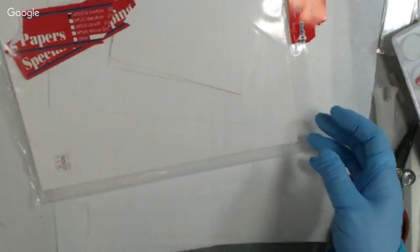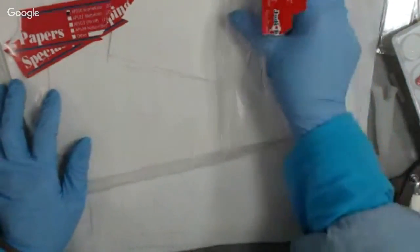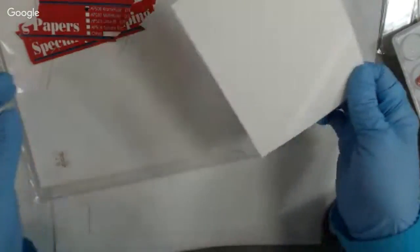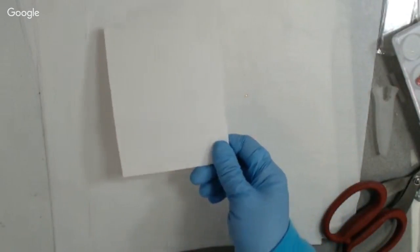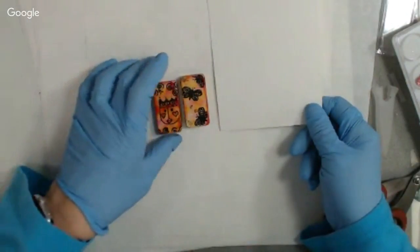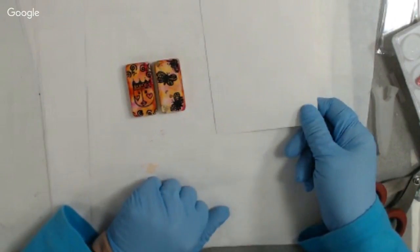And then I also have Judikins, which is a chrome coat, which is a gloss finish. But that's what I'm saying, all of these papers that have a glossy finish will work with your alcohol ink because it's not porous. And that's what you want, something that's non-porous. Here are some dominoes that I worked on. It's a non-porous surface, and that's the best thing for alcohol ink.